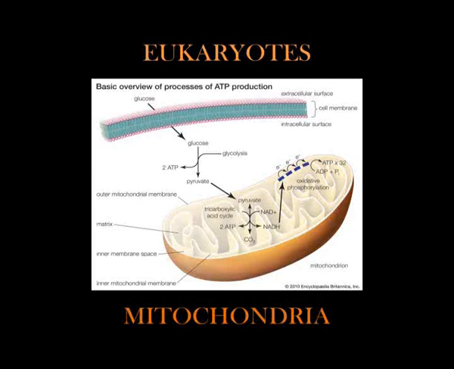Mitochondria cluster at sites of ATP utilization, such as membranes engaged in active transport, nerve terminals, and the contractile apparatus of muscle cells. Mitochondria also respond to toxic stimuli from the environment, including drugs used in cancer chemotherapy, by activating controlled cell death called apoptosis. A toxic cocktail of enzymes degrades proteins and nucleic acids as the cell breaks into membrane-bound fragments. Defects in this form of cellular suicide lead to autoimmune disorders, cancer, and some neurodegenerative diseases.